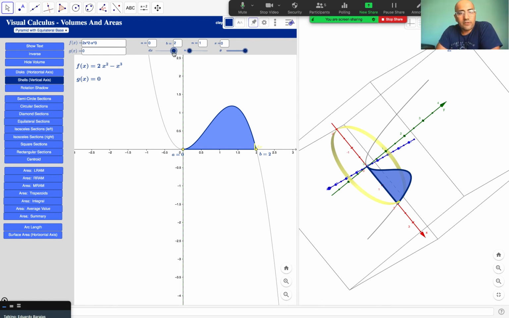Good. And now this computer program here kind of represents the yellow as having no thickness, but that's a little misleading, right? It's going to have some sort of a thickness to it. That's going to be our dx. Remember, the x-axis is in red, so we're going to chop this up into n equal spaces, and it's that dx that's going to be the width of my shell. The height of the shell is going to be determined by the height of this function, right? From the x-axis all the way up to the height of it. For each input of x, we get one unique value of y, so therefore we don't have that same problem we had before.